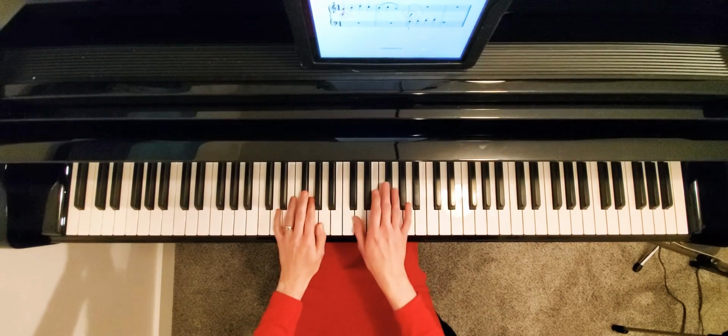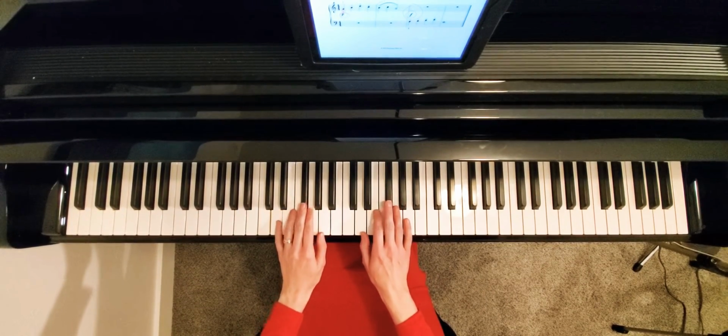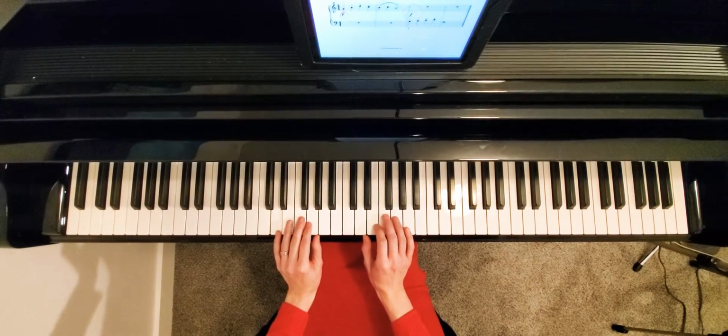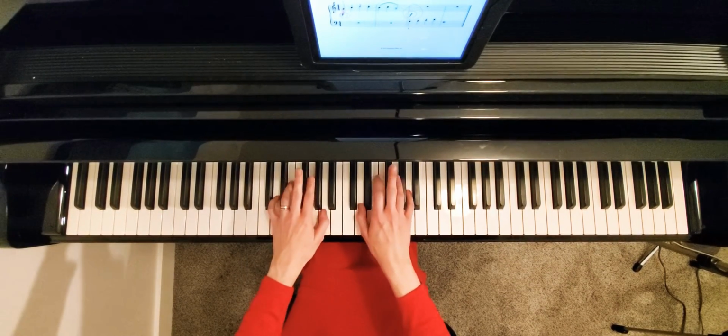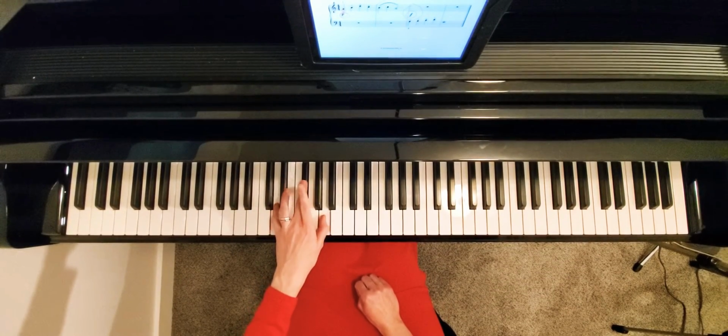Okay, D major is the same story, just remember you need your F sharp. So that means if you play it here, it's going to be very difficult. So make sure your hand is moved towards the fallboard. Okay, starting with left hand like this.